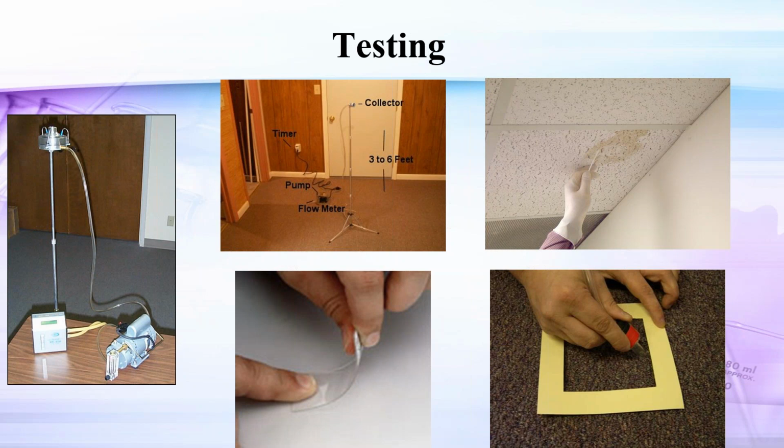Okay, so when you're doing your testing, you typically have your device set up in your room, and there are a lot of people that do different things as far as testing goes. Over the 20 years I've been doing this, I have found one process that is absolutely the way that I do it, and everybody does different things, and there are different protocols. The one process that I do is I turn off the conditioned air to the house, turn off the heating and the cooling. I have the fan circulating for a minimum of 15 minutes. And then I take my air quality sample.